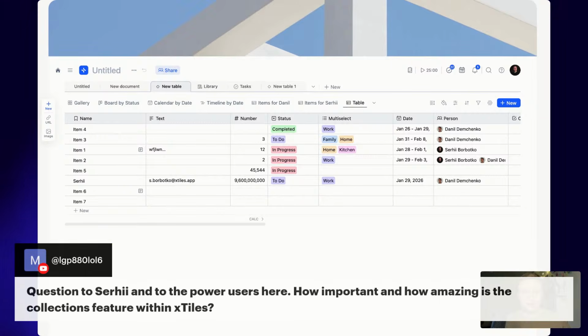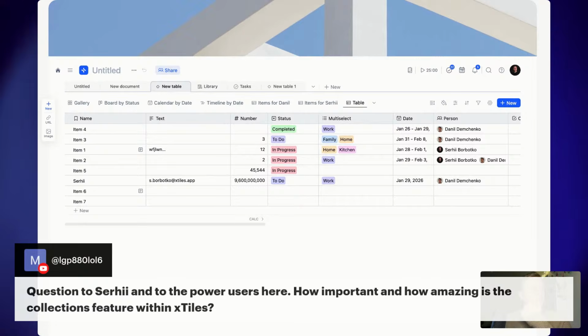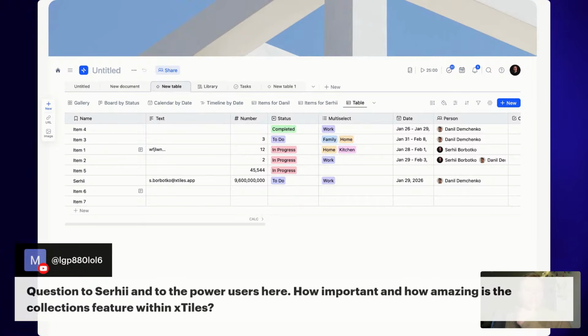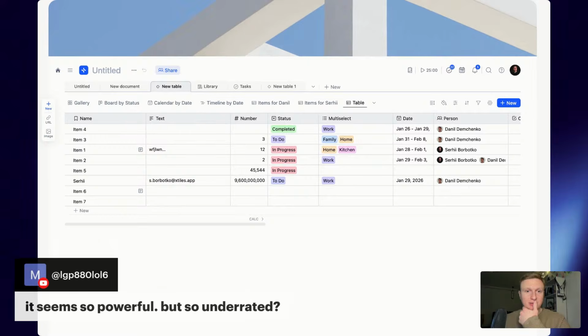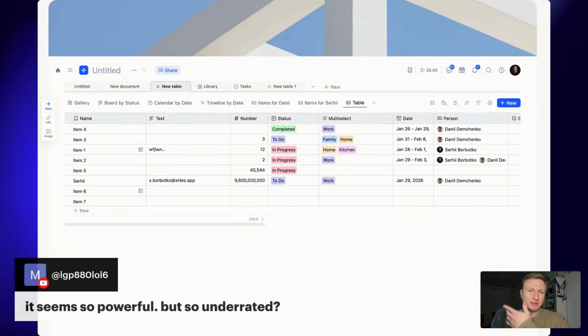Yeah, Marcelo, it's something super important that you mentioned, that yes, collections, you can use them for your work to store a lot of content and to have quick access to it. So I believe it's big. Yeah, it is a bit underrated because we still have a lot of work to do with tasks.